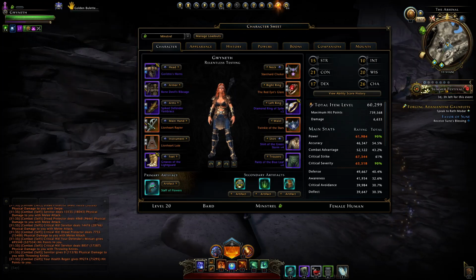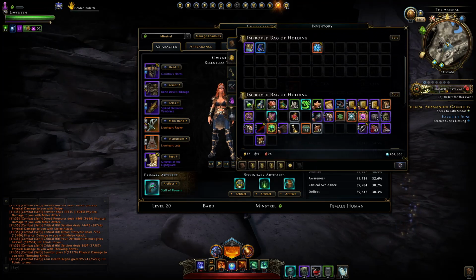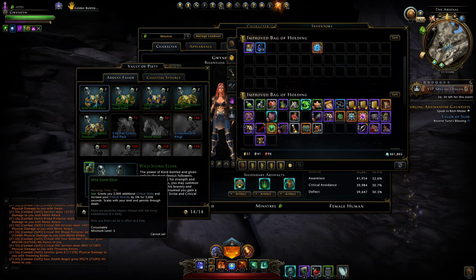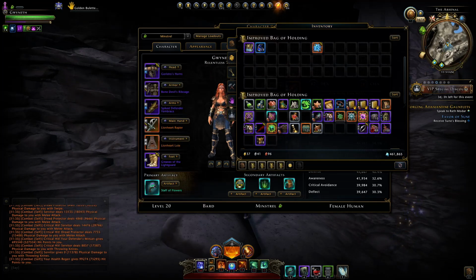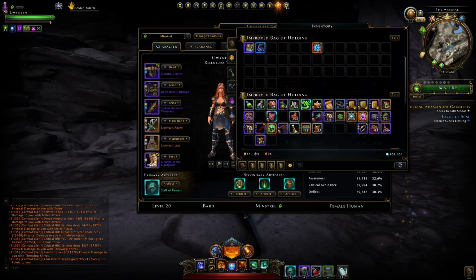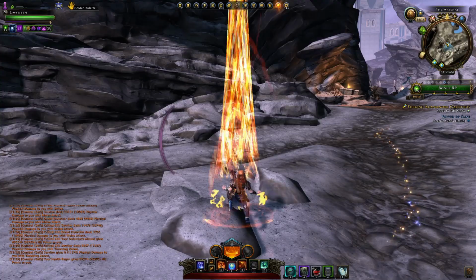And then for actual potions, we have a Superior Plastic Potency. And we also use our Wildstorm Elixir from the Vault of Piety here, giving that extra crit and also crit severity. And then we're also using Watermelon Sorbet for that power. And we're also using our Forger's Box to give us that extra bit of power.